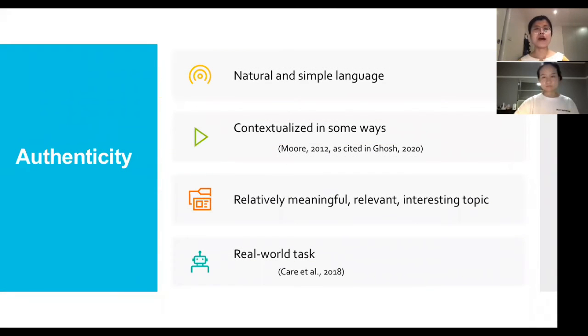The final principle I talked about is authenticity. I think that the task assessment designed by us does not lack it. Firstly, task and feedback contain language that is as natural as possible. The question stem is given in simple language. What's more, the teacher also explains it in simple language too.